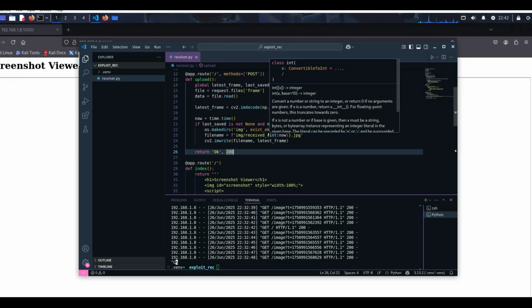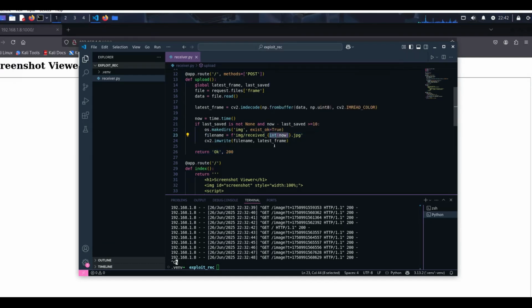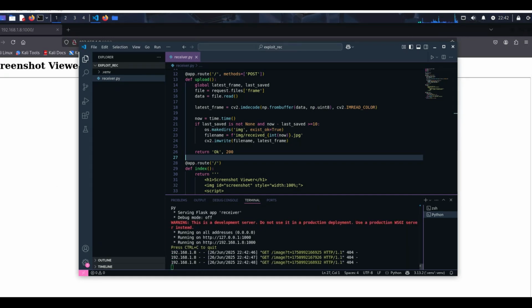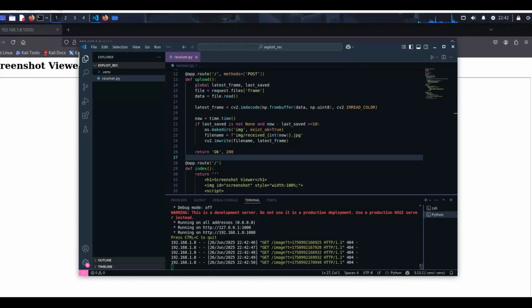The time will change while it's running, because it's getting the current time. And the last one is writing the image. Let's see if it's going to run properly. I haven't tested it yet. Let's run it here, and let's run the sender.